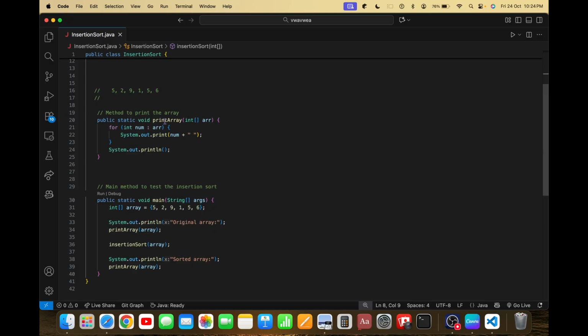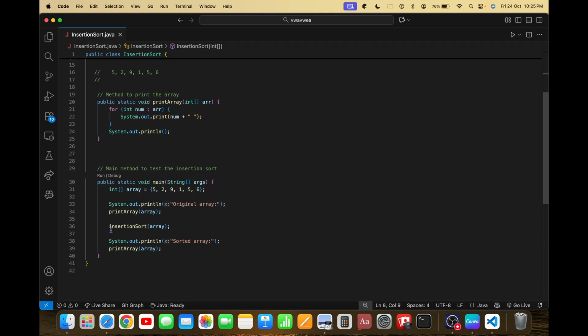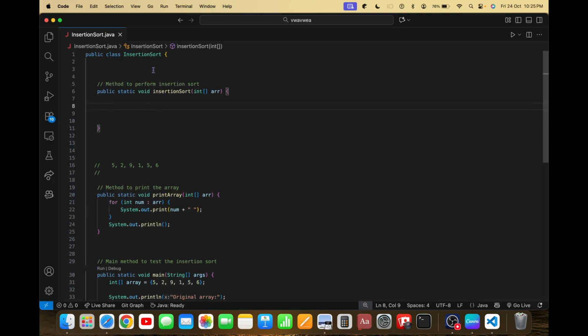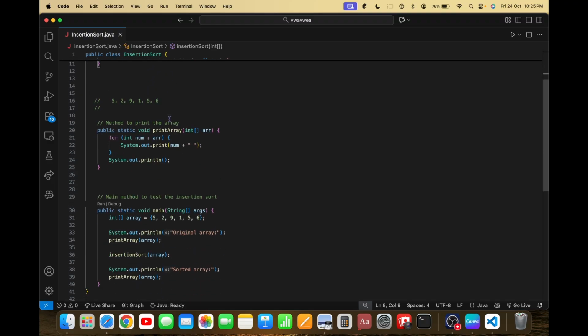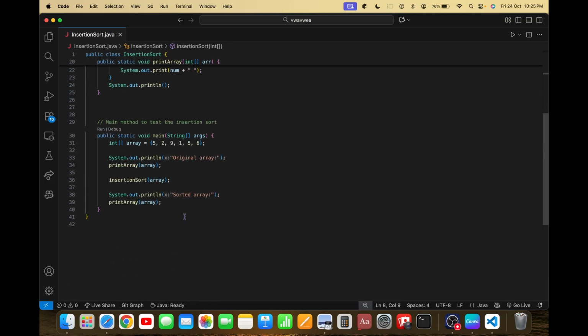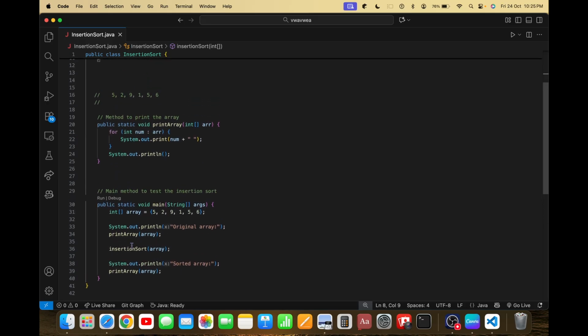What this print array method is doing is it's using a for loop to print the elements of that array one by one, and we are passing the array as a parameter here. And then we are using the insertion sort algorithm, which is again a method inside the main class, by passing the parameter array in here, and then I'm printing out the sorted array by again using the print array function.